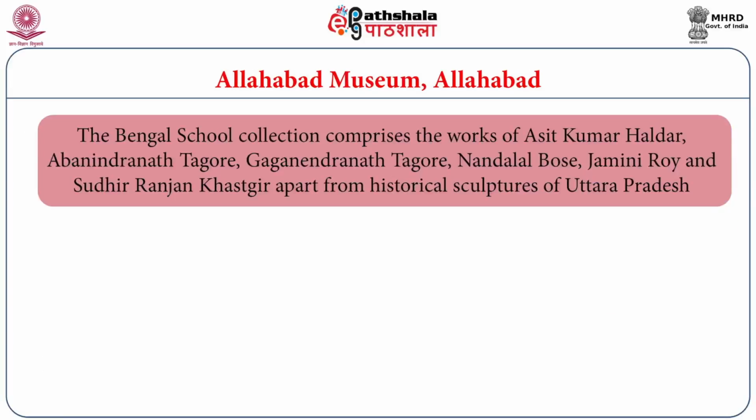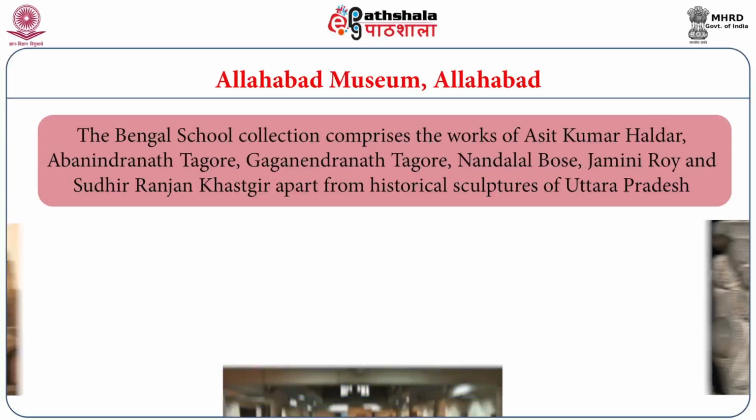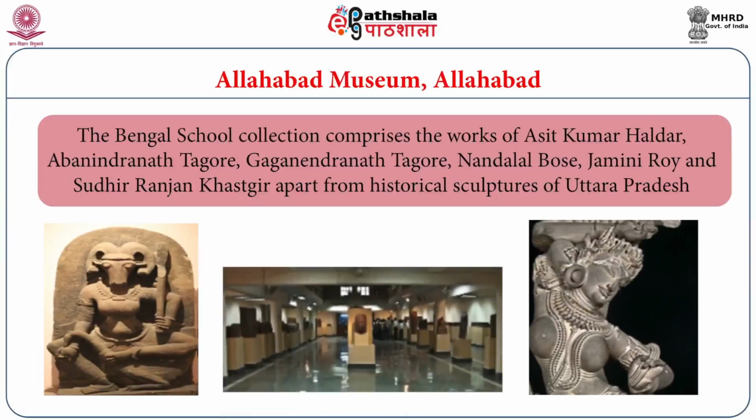Another collection in Allahabad Museum itself is the Bengal School collection, which comprises inside the galleries of the museum the works of great Bengali artists like Asit Kumar Haldar, Abanindranath Tagore, Gaganendranath Tagore, Nandalal Bose, Jamini Roy, and Sudhir Ranjan Khastgir, apart from historical sculptures collected from all parts of the state of Uttar Pradesh.